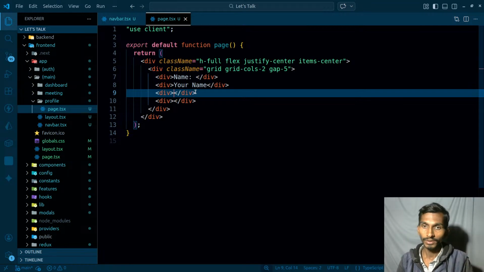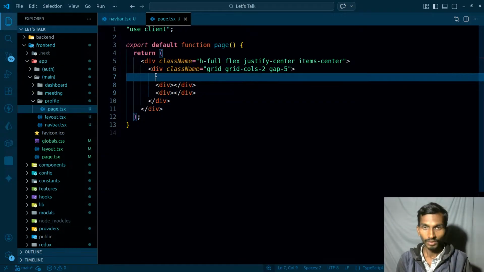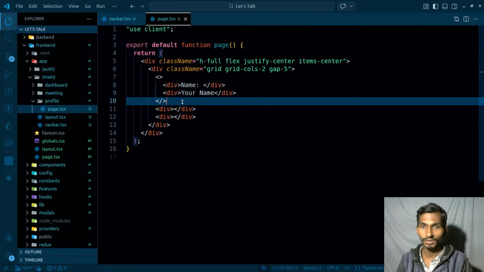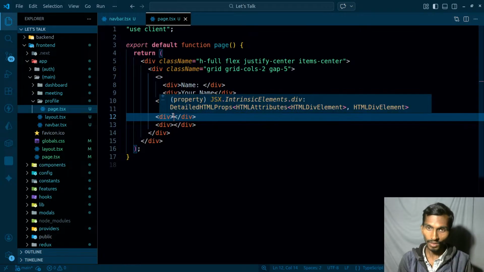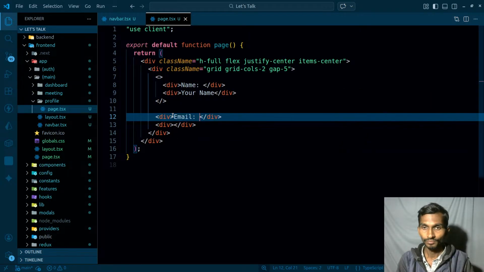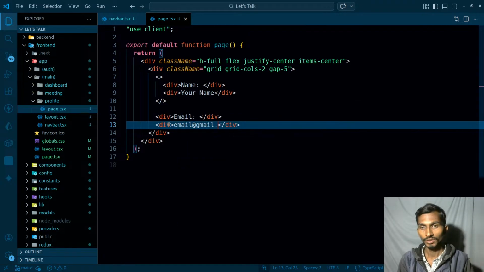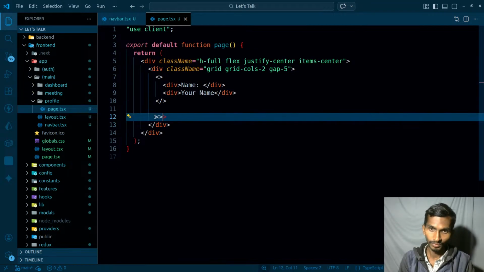After name, what else am I supposed to be having? First of all, I will have my name. After that, this is not even a better way to just write it, so let me keep it inside a div so that at least it's good looking. Similarly, I will have my email, just like this, email@gmail.com. I'm gonna be wrapping them in a fragment.